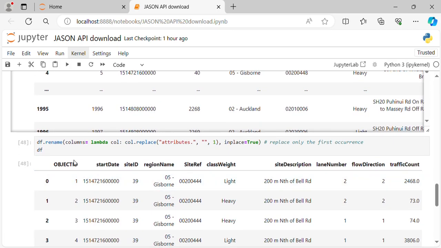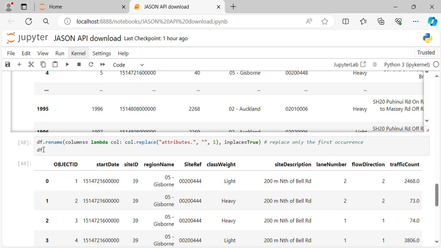Okay, so in this code over here, we will replace only the first occurrence. What we want to do is get rid of 'attributes.'. So this is how we do that.